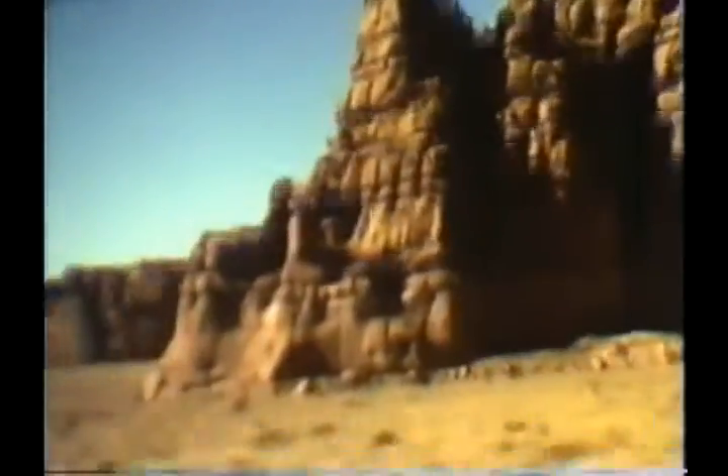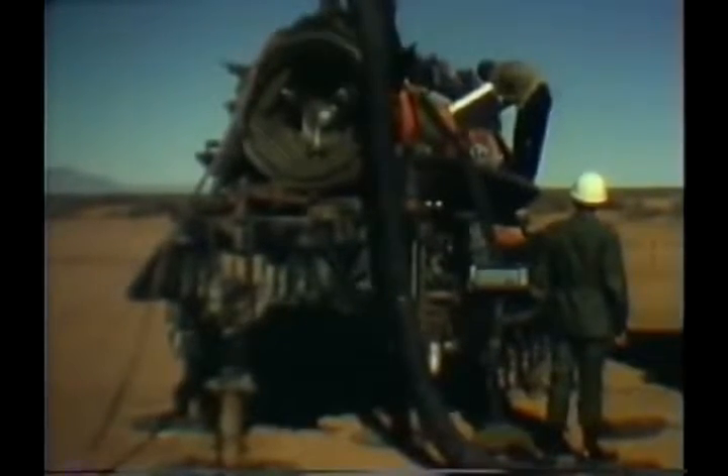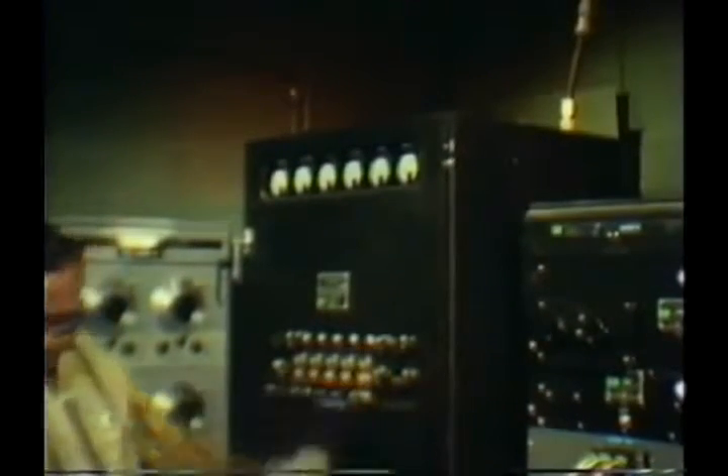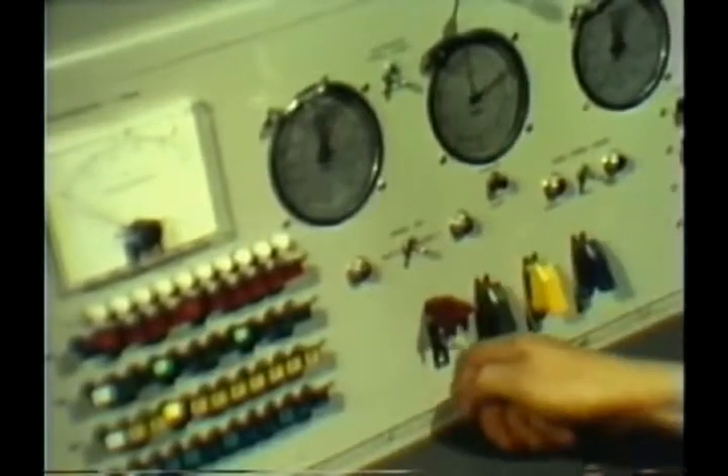Now for a broad look at three overflight missions, let's go to the Gilson Butte area. As we arrive on the scene, missile flight safety engineers, in accordance with the operation plan, are installing a safety system. Other flight safety personnel man radio transmitters. A coded signal from one of the transmitters will cause the missile safety system to detonate a destruct charge, should it be necessary to terminate the flight.